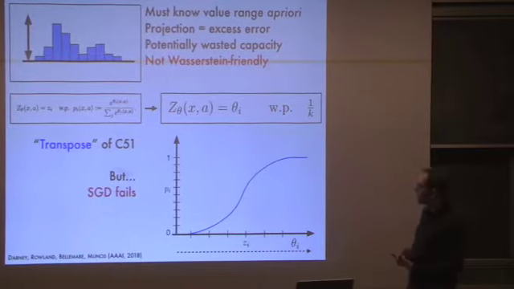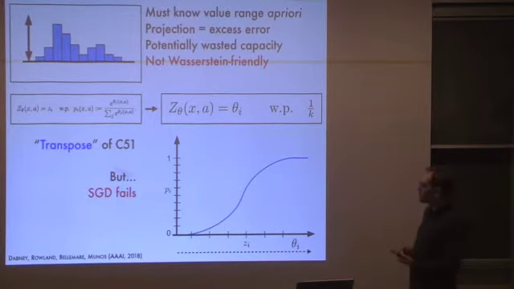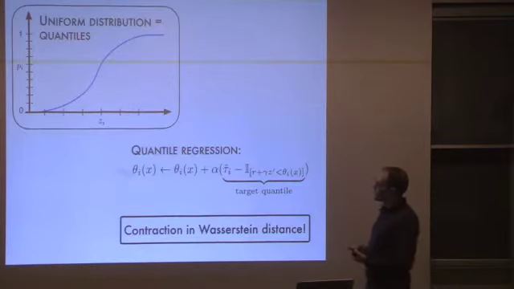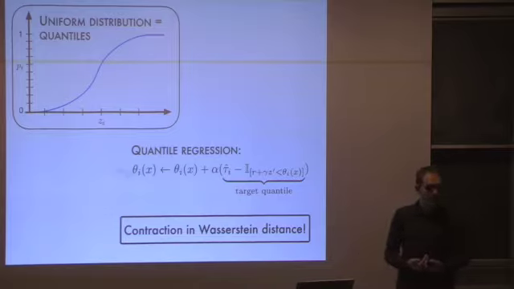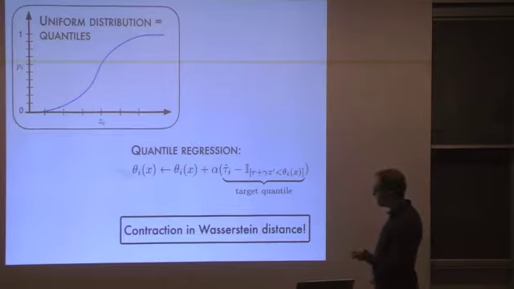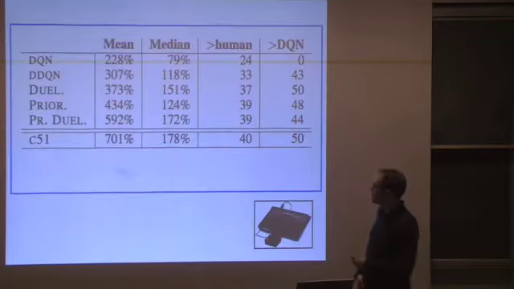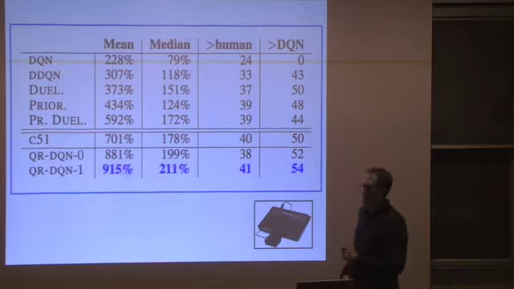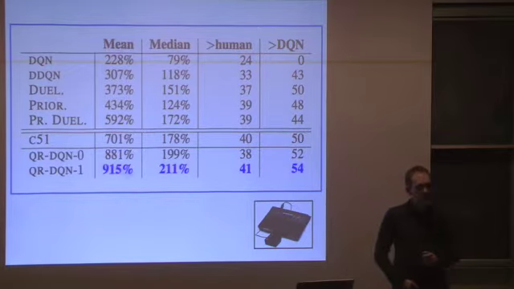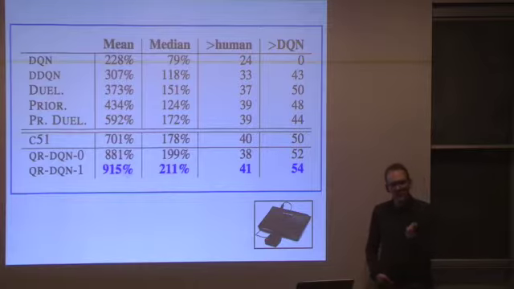It turns out even if you do this, SGD is going to fail. Stochastic gradient descent is still not going to work. But a different approach called quantile regression is actually going to give you what you want. If you parameterize your distribution so as to keep the probabilities fixed and uniform, basically if you try to learn the quantiles of your distribution, then you can do this. And Will has this very nice result that shows that if you do quantile regression in a reinforcement learning setting, then you get a contraction mapping. So using a different algorithm, we can actually get traction in the Wasserstein setting. And it turns out, of course, you apply it to Atari, and it works even better. So there's reasons to believe that this is a very promising avenue. One natural reason is you have a smaller contraction modulus. So that should help you.